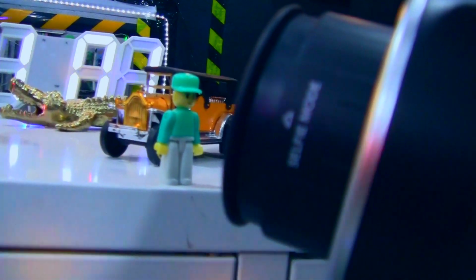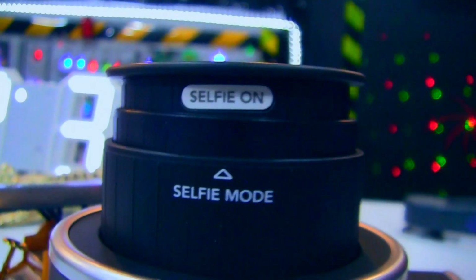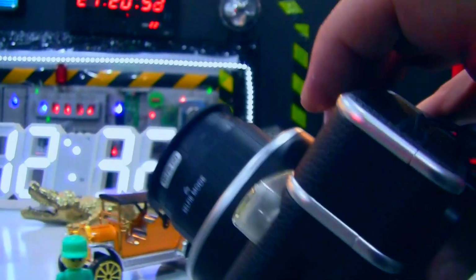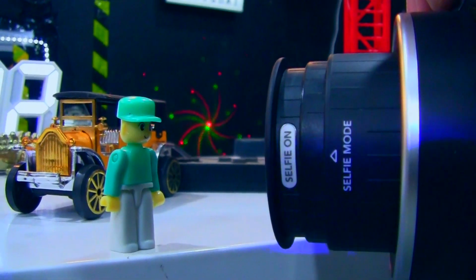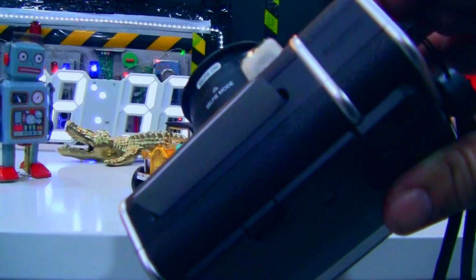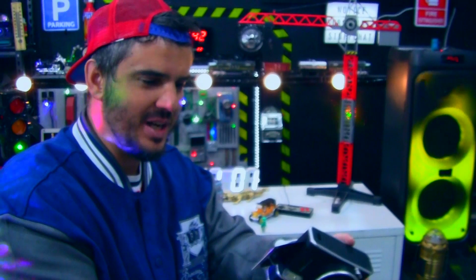Oh, we now... I already forgot I need to turn on selfie mode. Every time you turn it on and you want to take a selfie, you need to turn on selfie mode again. Alright, now we can take our picture. Shall we do landscape? Yeah, let's do landscape pictures. This is about, let's do 5 centimeters away from the lens. Alright, our picture did take, and there it comes. Takes about 90 seconds for the photo to develop. Let's see, what have we got?